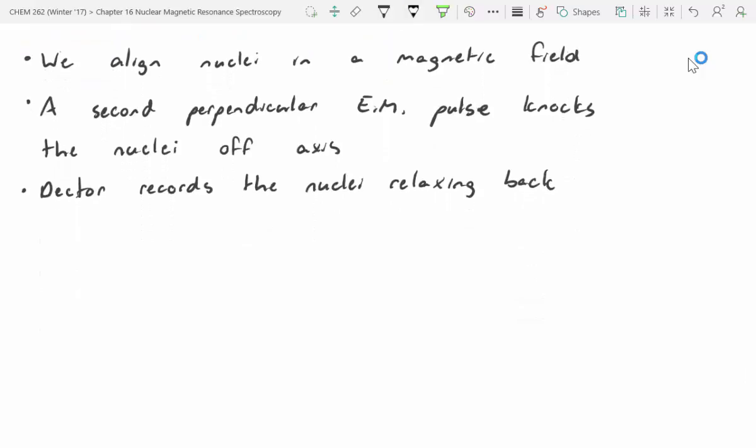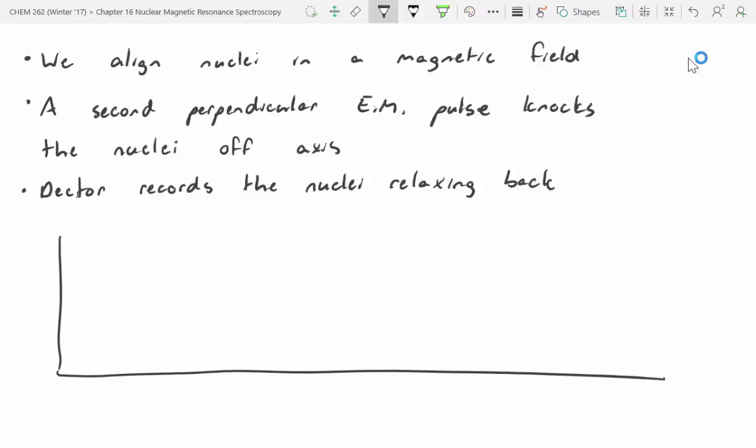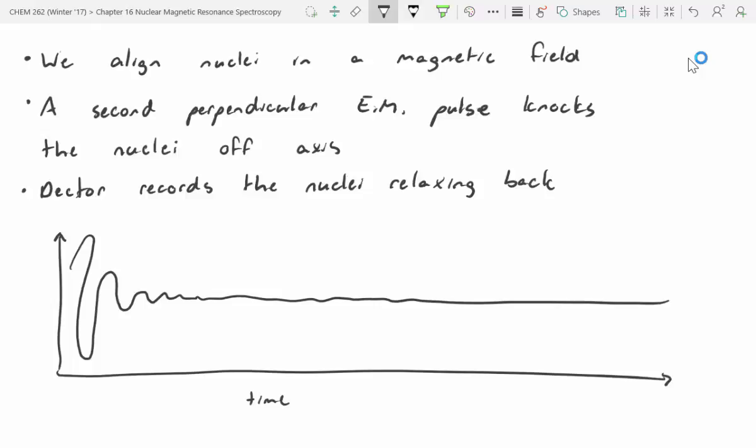So when you look at the actual spectrum for an NMR, it looks crazy complicated. So I'm just going to draw the true spectrum. And essentially, if you've got a nuclei that's off axis, it's going to whip around in this really big frequency, and then it's going to kind of flatline like that. So imagine this spinning nuclei is whipping around like a lasso and then relaxing back into that parent magnetic field. This is called a free induction decay. This is also referred to as an FID.